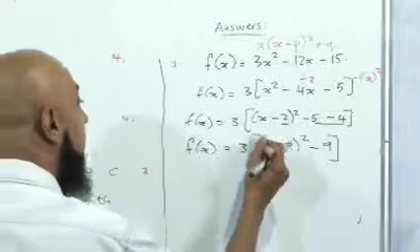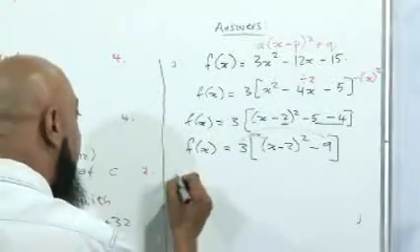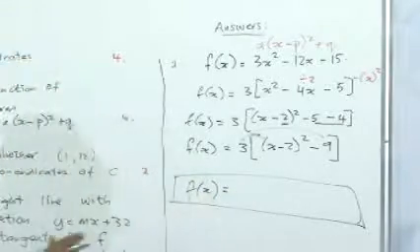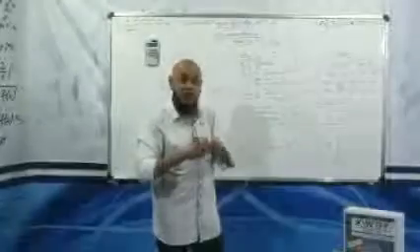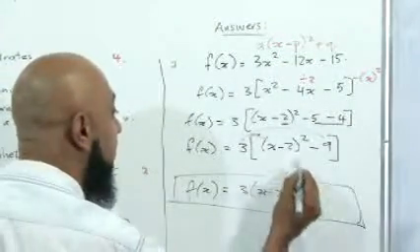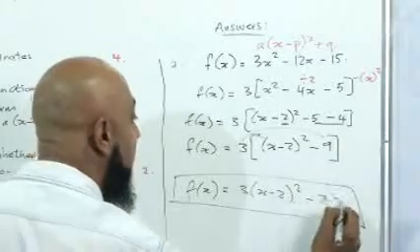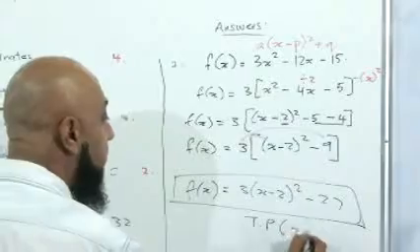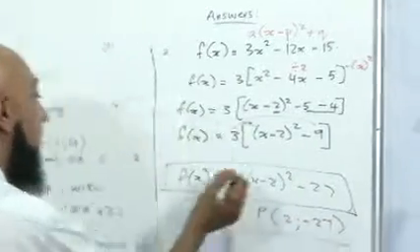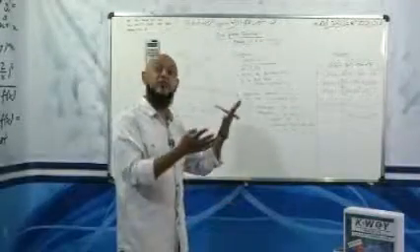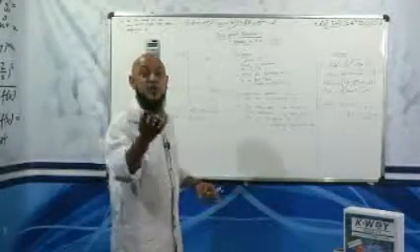Now what we took out in the beginning, we throw back at the end. So our final answer here, guys, and I hope you guys are right. And by now, those of you who weren't getting it right, you're probably jumping in your seat because you already know that you're getting it right. So the answer is 3 into (x minus 2) all squared, minus 3 times 9 is 27. Your a value is 3. What would your turning point here be? Your turning point would be (2; minus 27) from this function. Okay? I hope you got it right. For those of you who are smiling that you never got it right before and now for the first time you're getting it right, you need to give yourself a good slap on your back.